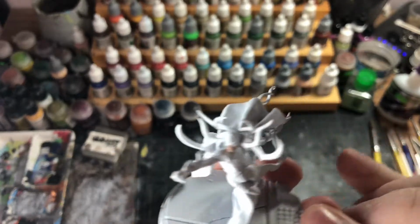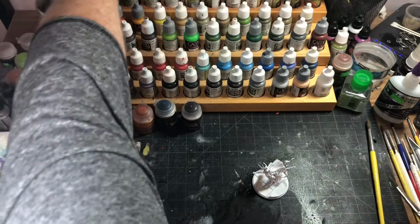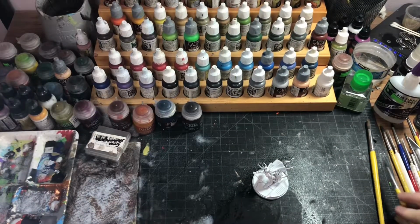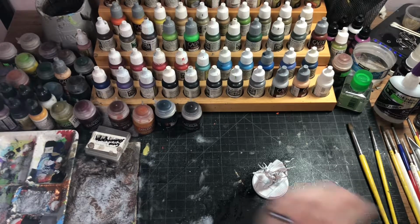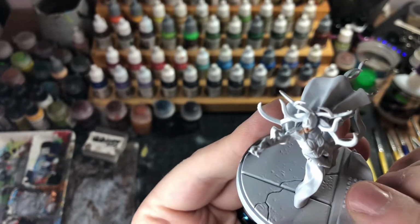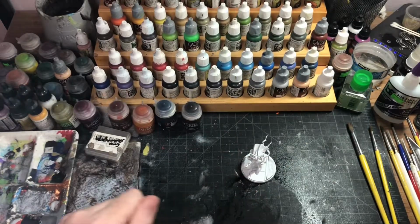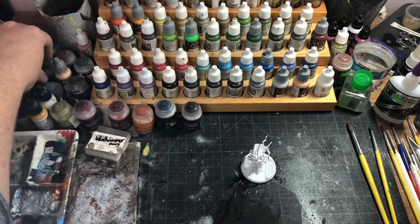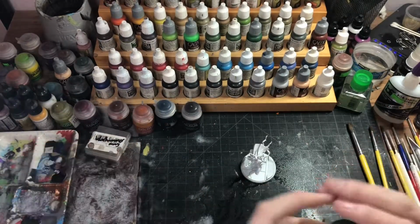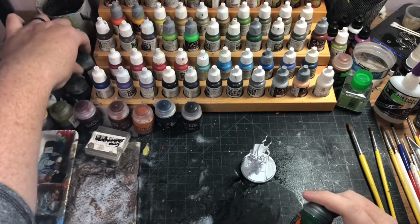Okay, and that does it for her skin. The rest of this model is basically two colors. It's black and green. The green is all these little bands and stuff on her, and the cape, and the tips of the horns. So what we're going to do is the contrast colors for the green, and then just paint over the rest of it black. That way we don't have to worry about our lines or anything like that.